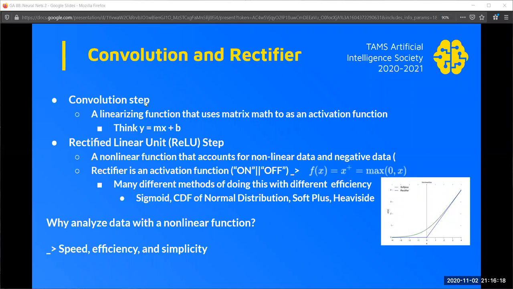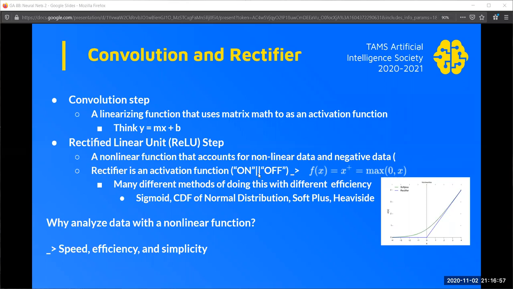I feel like there's a clearer way that I could put that, but essentially, you can look at this picture down here. What you're doing, as you can see right here, is getting rid of negative noise. Let's look at the rectifier. For the rectifier, you can see on the left-hand side that for x less than 0, all of the negative data is just going to be 0. Then it assesses data where x is larger than 0. So then you're going to have those numbers and those probabilities.